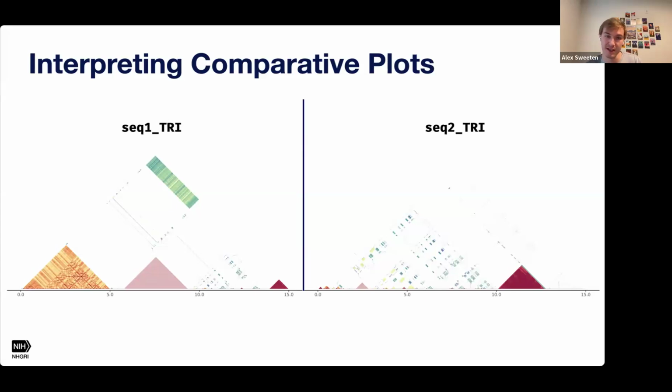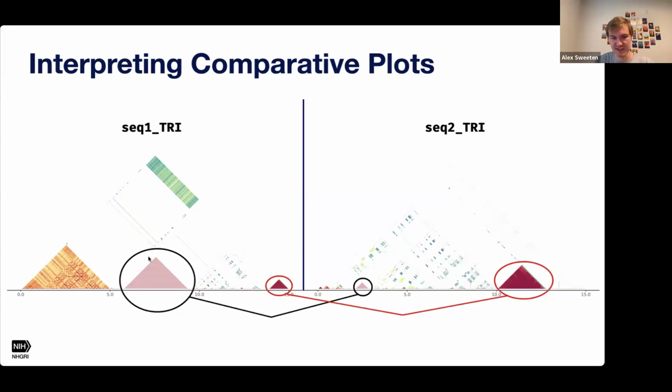Next up is comparing two different sequences to each other to see how similar they are or how they share their satellite DNA. So if we look at these two sequences, then just by eyeballing it, you can kind of get a guess of what satellites are the same. We can see that this sort of pinkish triangle is going to match with this pink triangle between sequence 1 and sequence 2. You can also guess that this heavy red triangle representing strong identity, this is probably a centromere or something, is going to match to this strong red triangle in sequence 2.